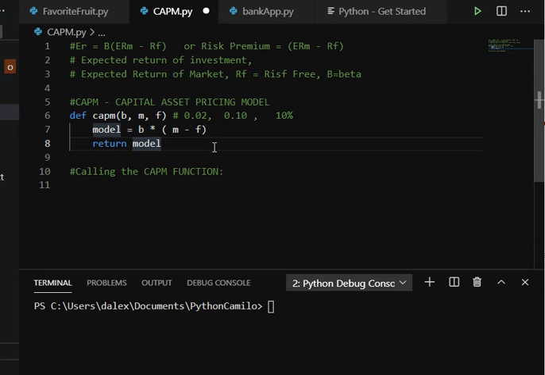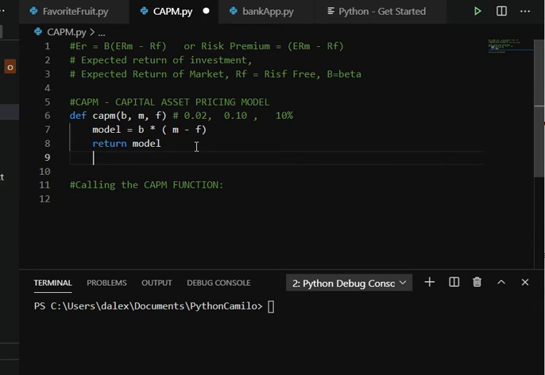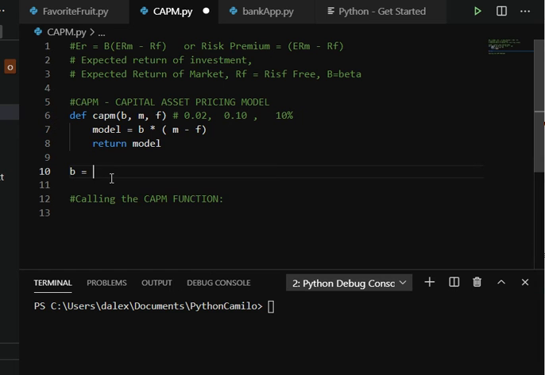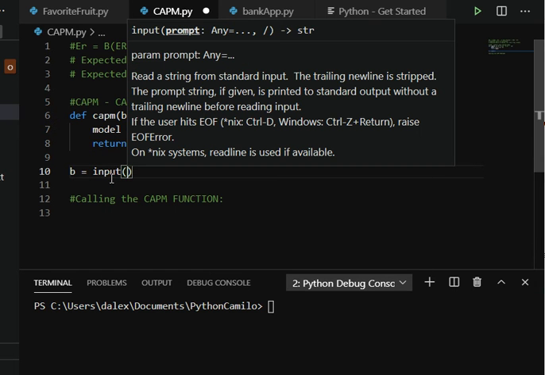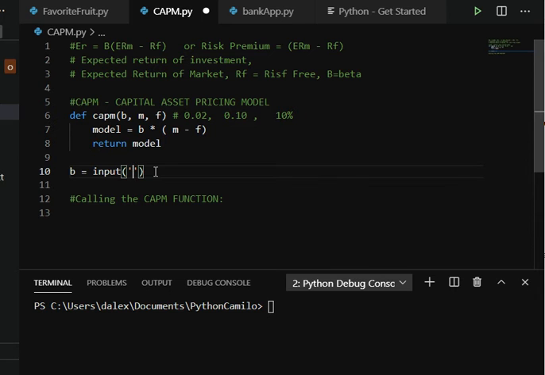So if we're going to ask the user to actually input these variables, I'm going to define a B variable that is going to get an input from the user. So this is going to say what is your beta, for example. Let's just try to make it simple.